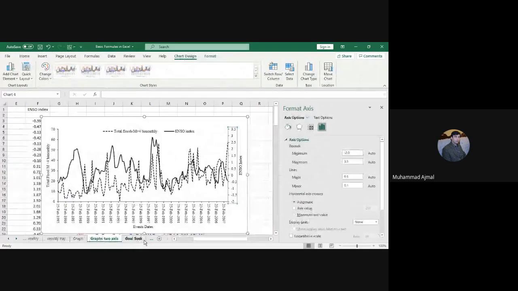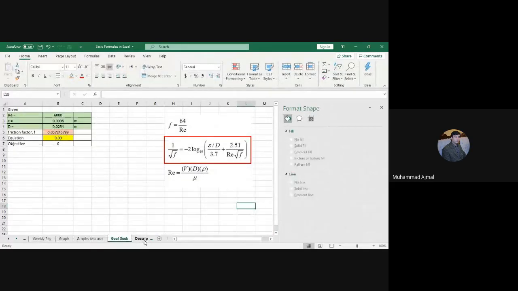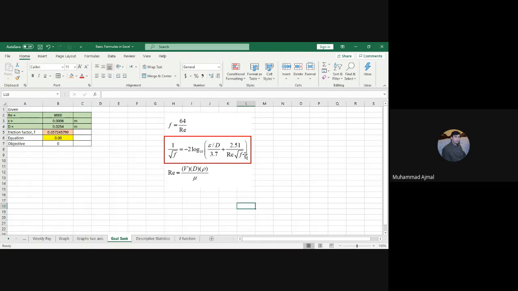Now another technique I'm showing you, for when you are doing a calculation and there is an implicit function. Implicit, you know, means a factor that is on both sides. Like you can see in this figure, f is available on both sides. Later on this equation will come across in your fluid mechanics. We call it the friction factor. But just as an example I have taken it to show how to deal in Excel with this kind of situation. If other data is available, then manually it becomes a very cumbersome job, where we do trial and error to find what value of f should be put inside this equation so that both sides become equal.